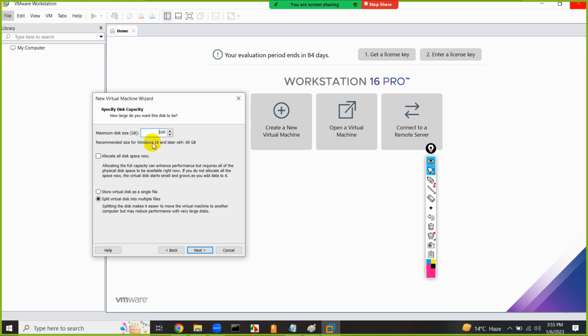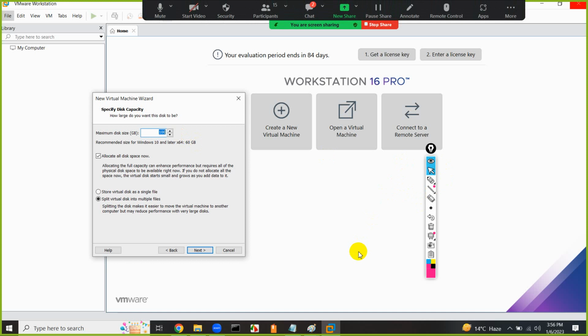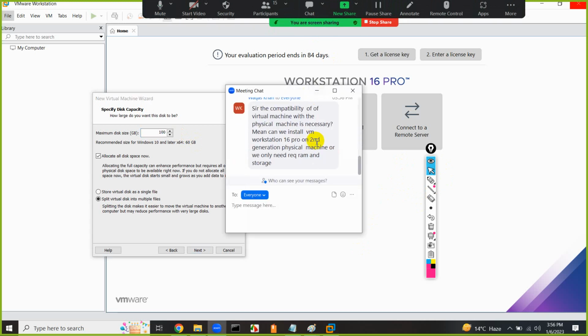But if you check this button, allocate all disk space now, and you create a virtual machine, the VMDK file size will be 100 GB even if you have not stored any data. At an advanced level, in my vSphere training, we call it thick provision and thin provision.